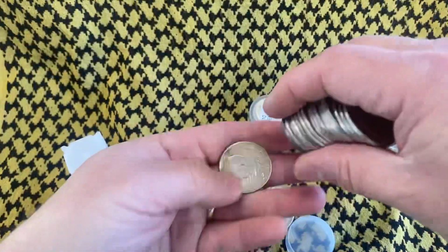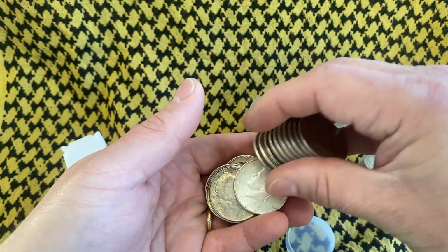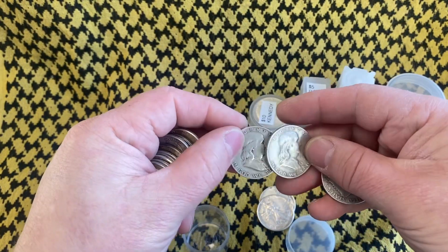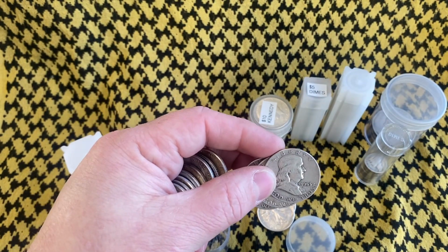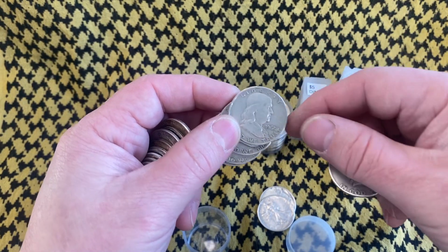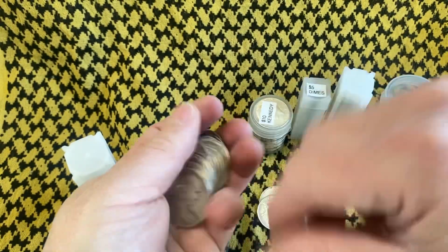These ones I bought, I think I bought these in 2020. This is an assorted. It's got Kennedys and the Benjamin Franklins. That's weird, when I coin roll hunted as a kid in the 80s, my bank was called Benjamin Franklin Bank. So it was kind of cool. I was going to Ben Franklin looking for Ben Franklins.